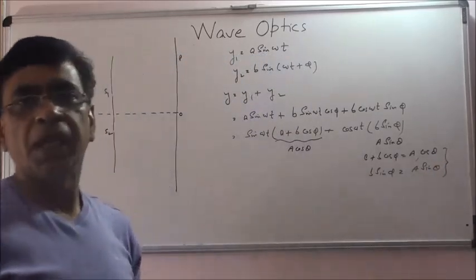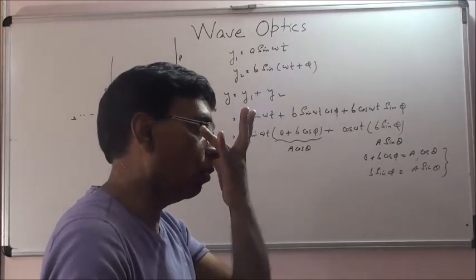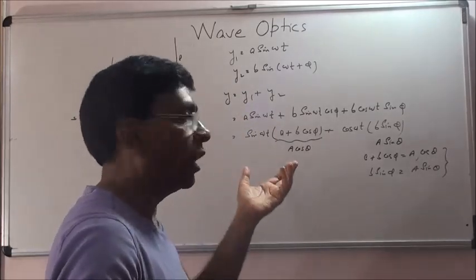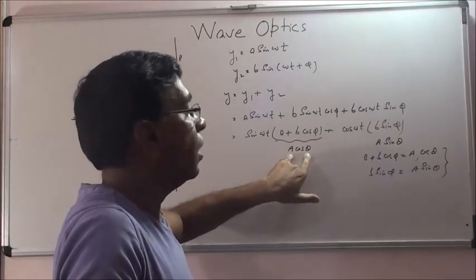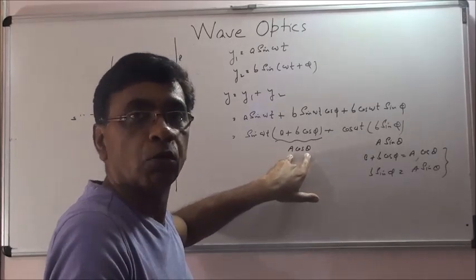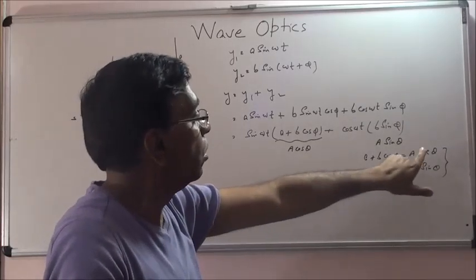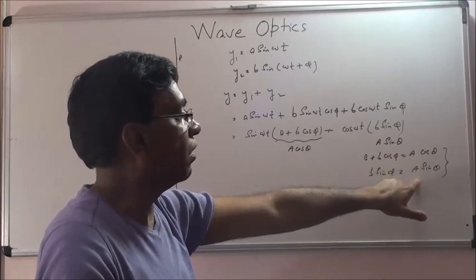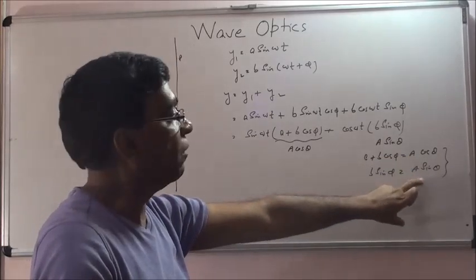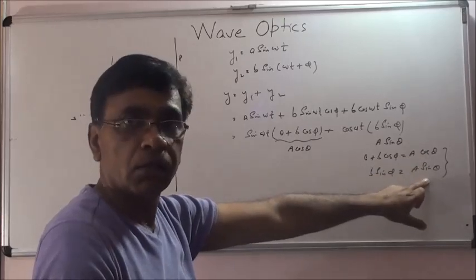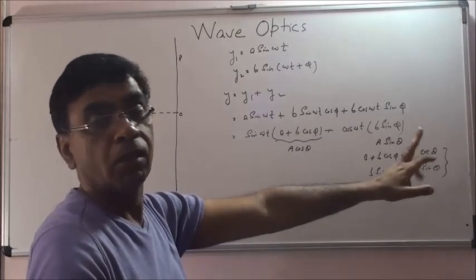I can't assume anything at any time, but if we are taking some other function, some other value, some other term, its value should be known to us. I have included here A and theta. These are unknown, so I have to find out the value of A and theta. Using these two, I can find them. If I divide, I will get tan theta, so theta will be known. If I square and add them, I will get A.